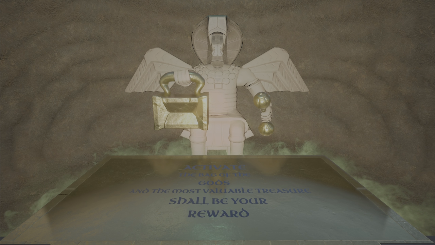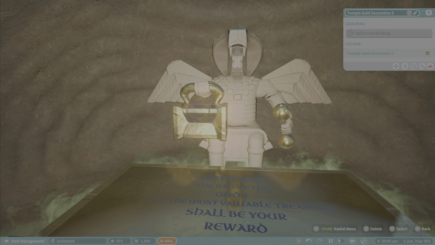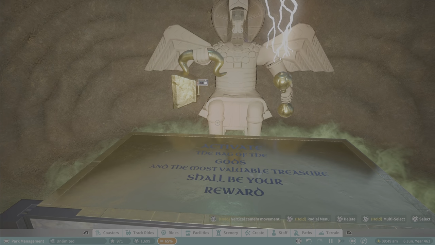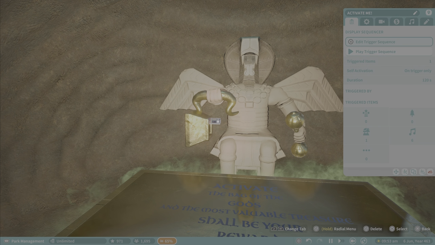But there is also one more hidden chamber quite close to this area, in this other little hidden chamber here. So what we need to do is delete some of these. As it says here, activate the bag of the gods. And we'll activate this.